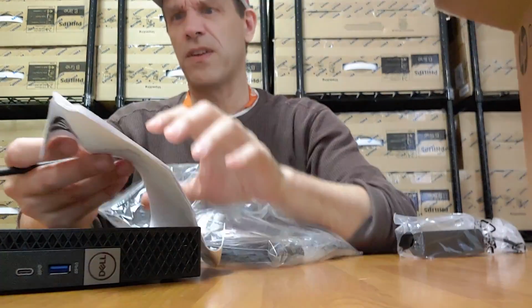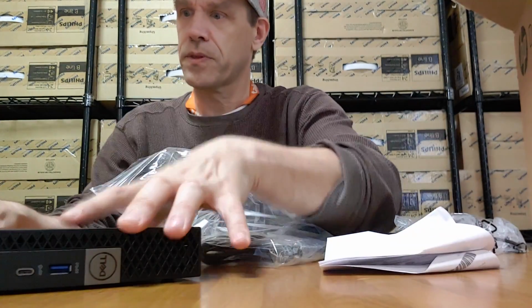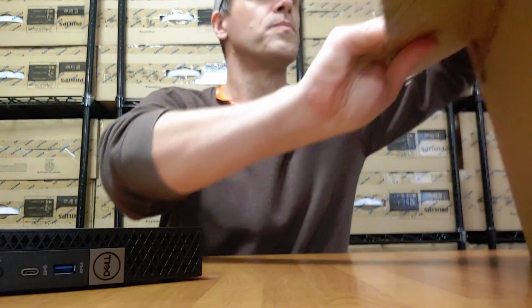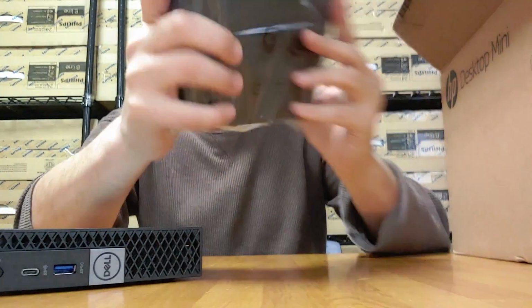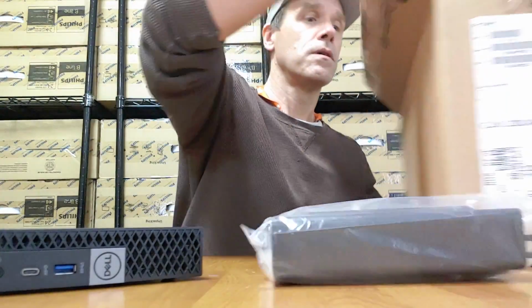It's just the same. It's the same as this one. It's just made by Hewlett-Packard instead of Dell. Jeez, I can't think and talk at the same time. So there's that. This comes with a bracket. And I'm assuming it goes on the wall. We'll take a look at that in a minute.